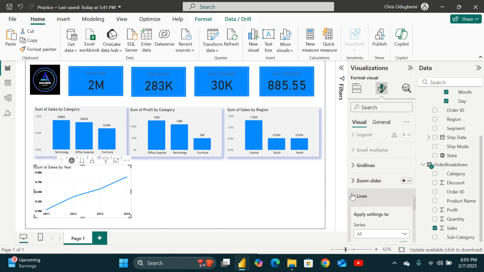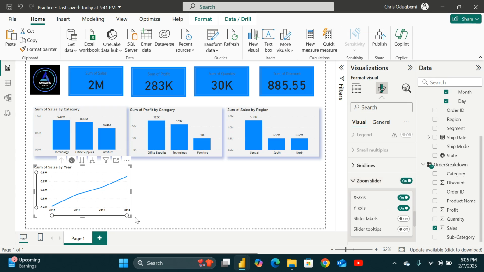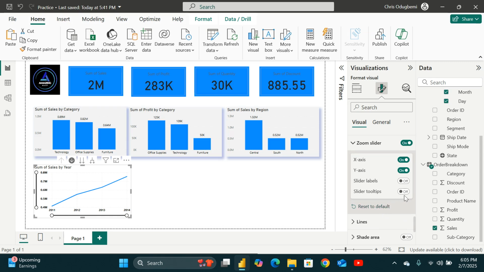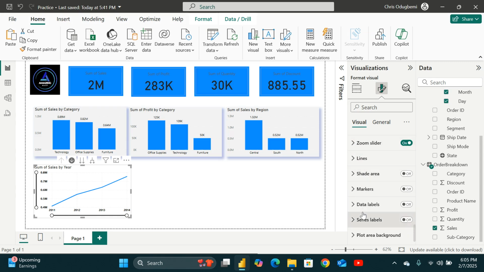Zoom slider. Why don't we check out what a zoom slider is? If I turn on the zoom slider, look at it. It's actually neat to see this. Wow, this is beautiful. So you can actually go on some time travel on your own here. You could reduce this. See that? That's very, very neat. So you have a zoom slider here. Now you need to come in and just have fun, practicalize this.